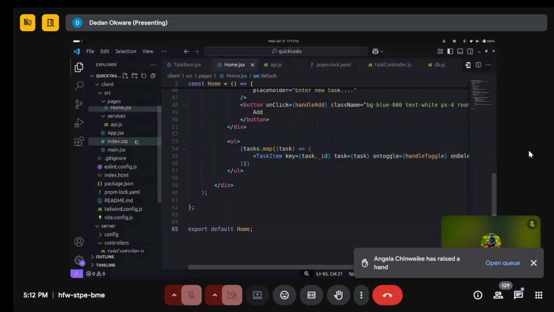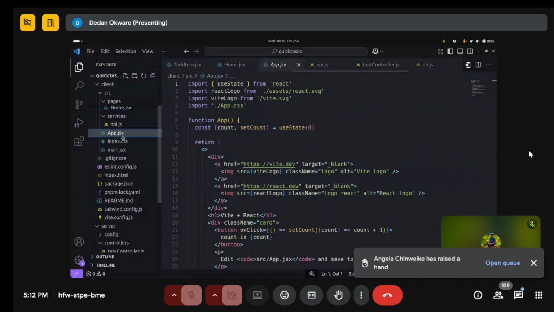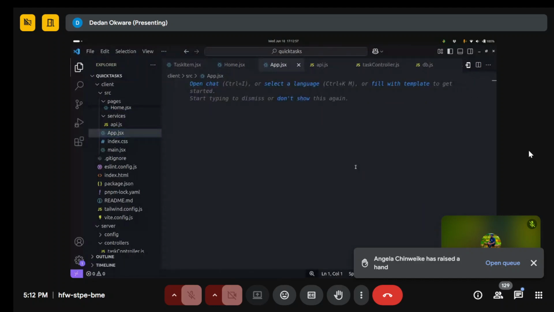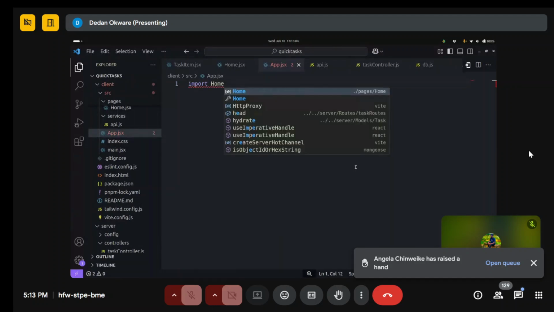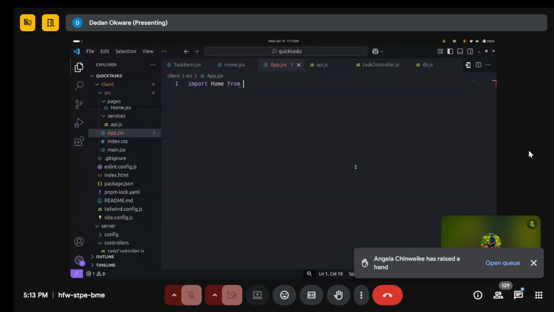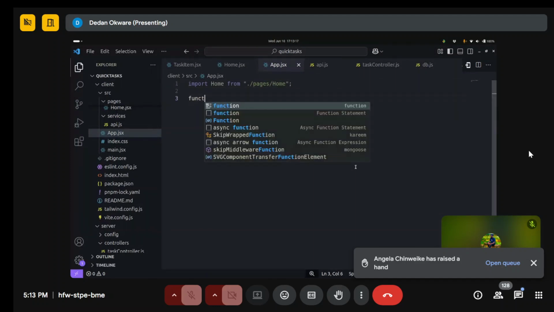Now, this one cannot appear on the UI without taking it to JSX. So in App.jsx, we're importing Home. If Home has everything, then we come and say, take 2 steps, 1 step, pages, then Home. We're done. Then we come and say function.